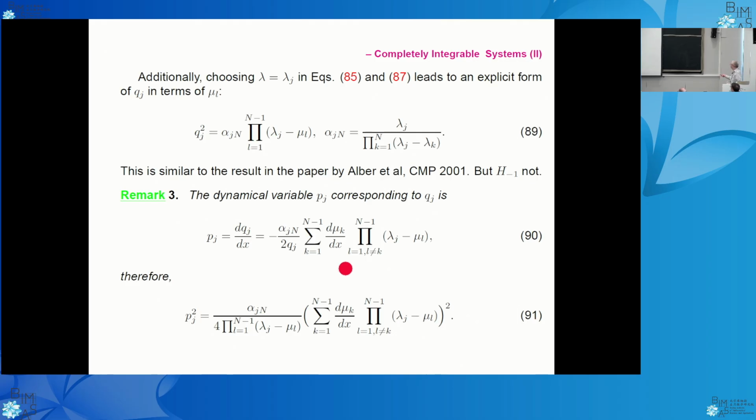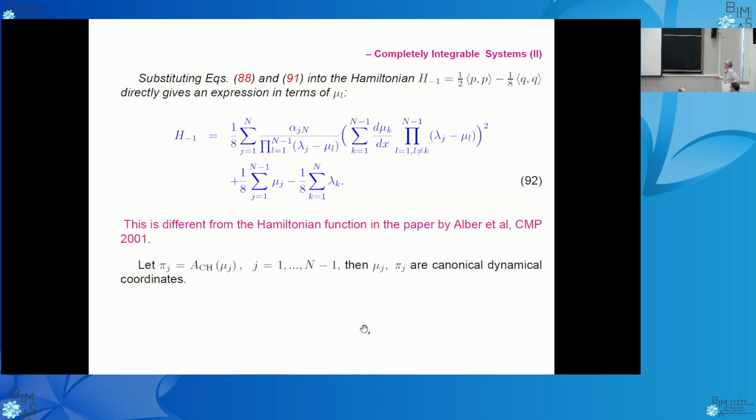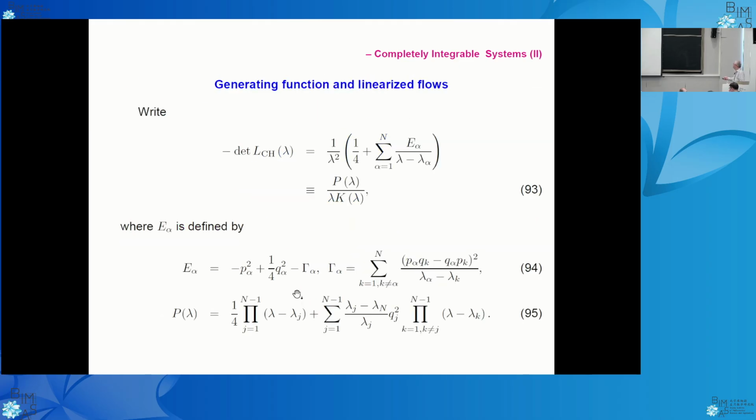Our result, equation number 89, is very similar to the result by Alber and other authors, I think Camassa, Holm and Jerry Marsden, their paper CMP 2001. Okay, in our procedure, remember, we need to figure out the dynamical variable Pj in this way. Now, figure out the computation, therefore you get Pj squared equals this. And our Hamiltonian, I put in blue, this is our Hamiltonian right now. You have to express it in those variables.